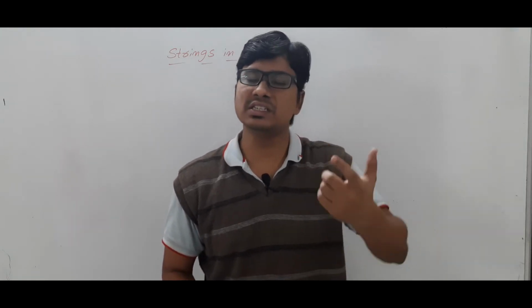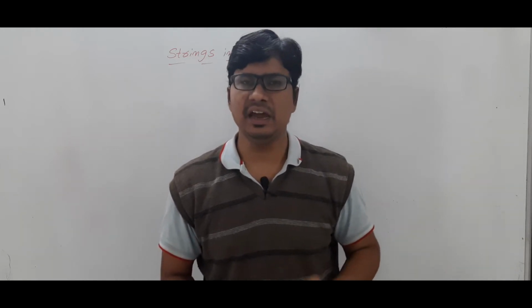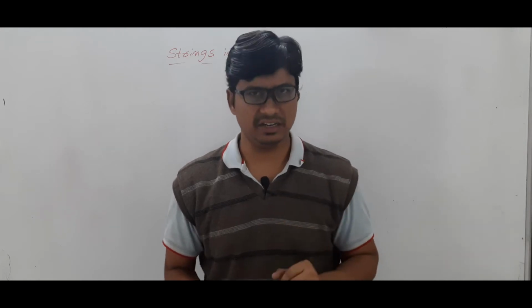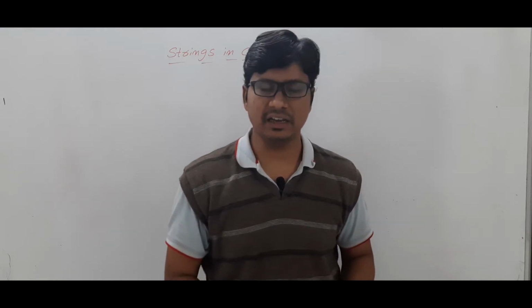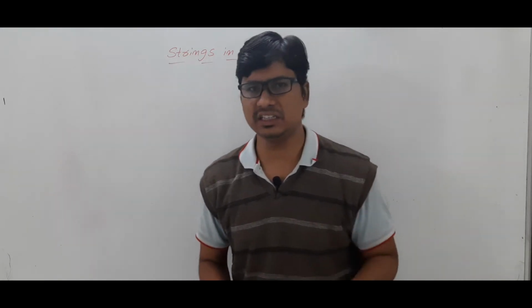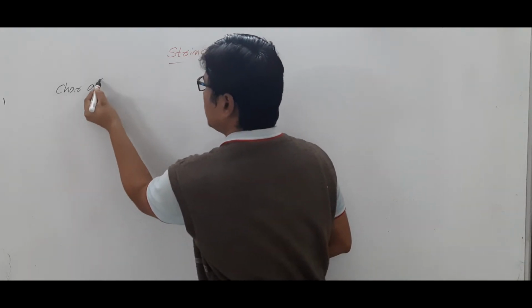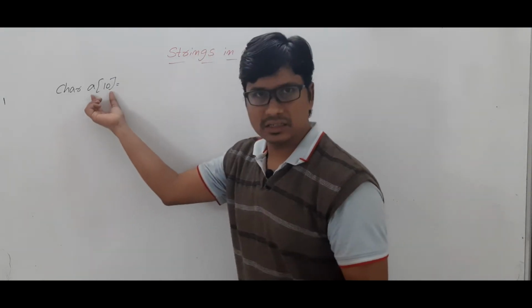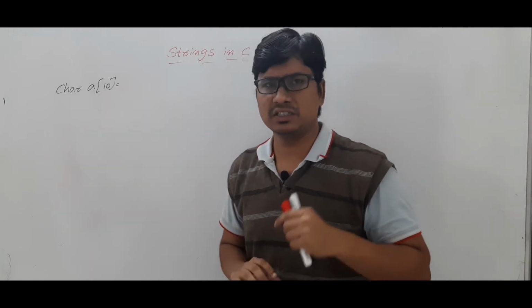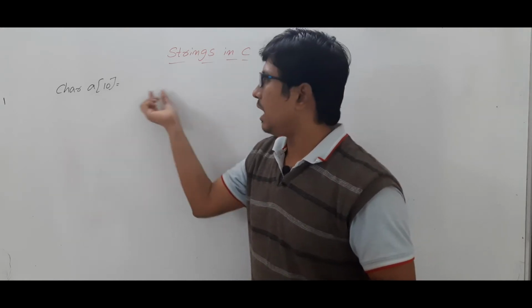Now let me discuss what is a string. A string is a collection of characters. As it is a collection of characters, we can create a character array and initialize a string, or we can ask a user to enter a string, read it and store it in the character array. So let me discuss how to do the initialization. Suppose I have created a character array called A whose size is 10. Now I can store 9 characters and 1 backslash 0. What is the purpose of the backslash 0? I will tell you. Or you can say that totally 10 characters you can store in it, including backslash 0.